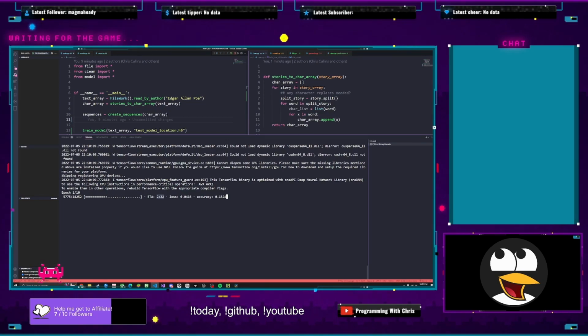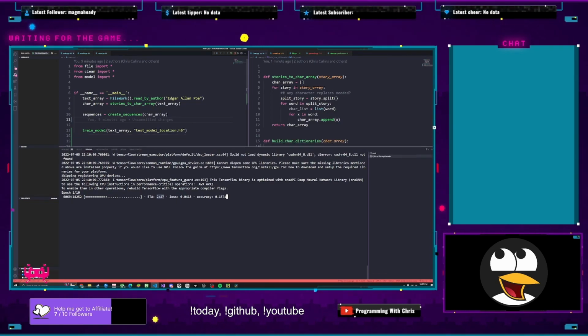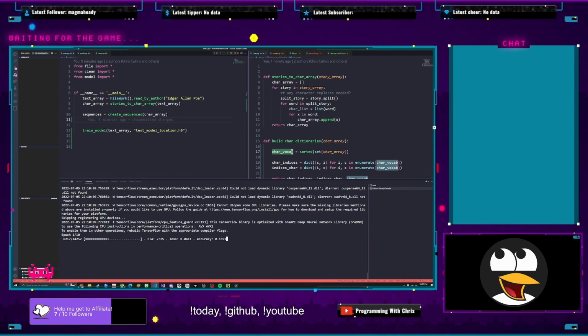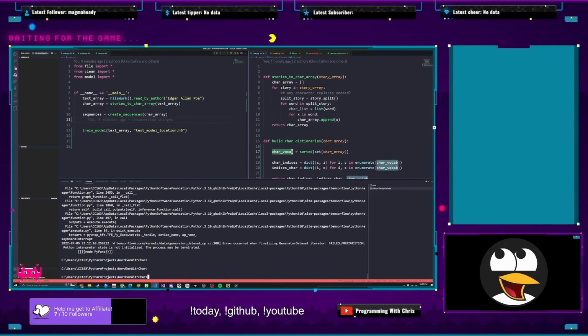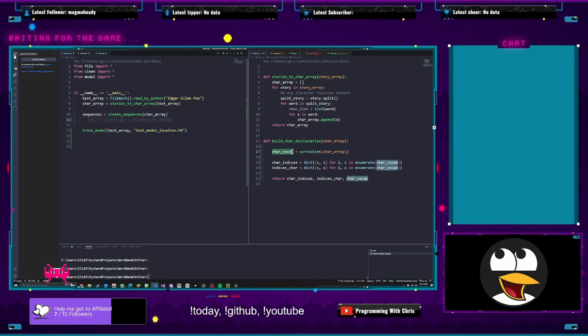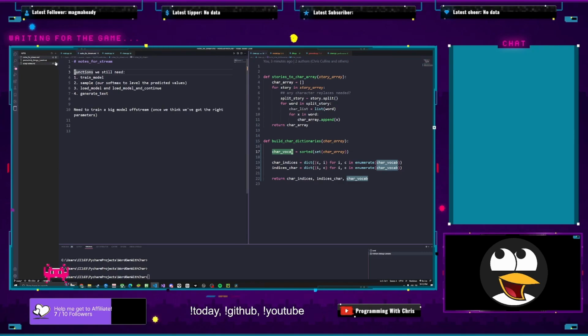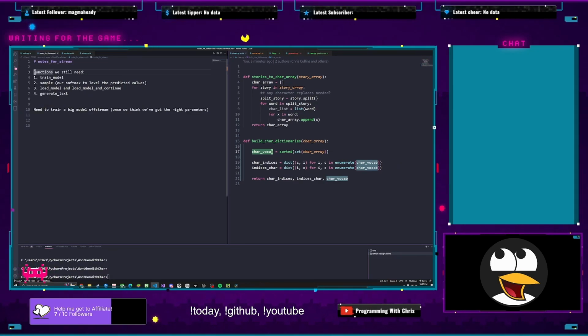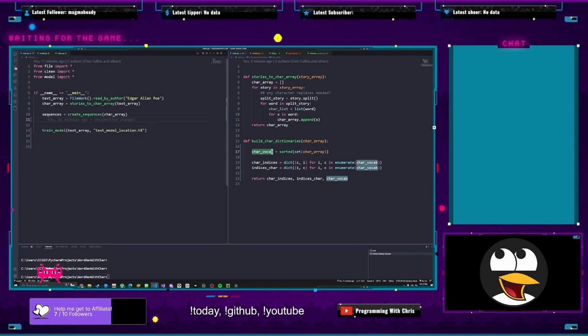I'm actually going to kill this right now, and then try to finish up some of this code in the next 15 minutes or so. And then tomorrow I will run a big long test, and we will then look at this and see what our results are on Thursday. So I'm going to kill that. Let's go ahead and do the rest of our functions. So let me look at this real quick. All right, so we did train model. We need to do sample and load and continue. Okay, so we'll do these three, and then generate text. I don't know if we'll get to it or not, but let's throw in sample real quick.